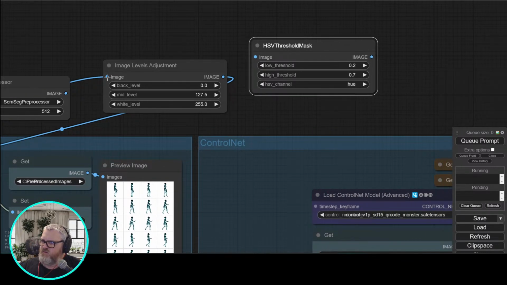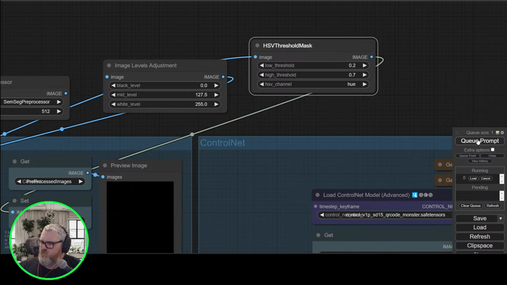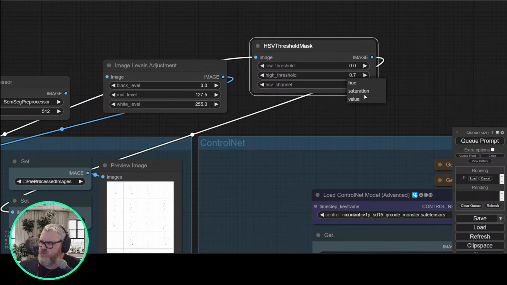HSV threshold mask? Maybe not hue. Maybe value.